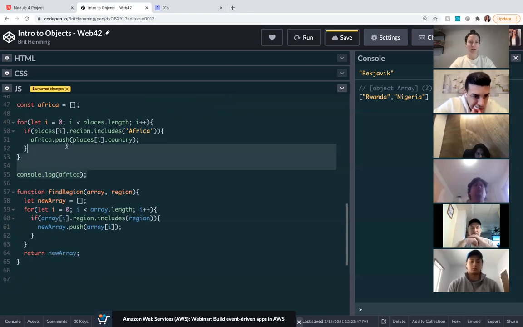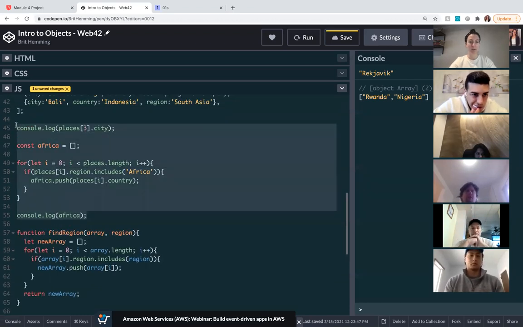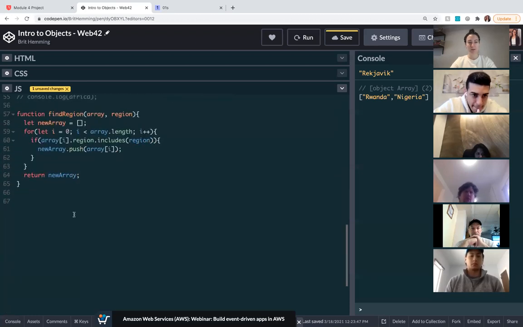Okay, let's try to invoke this and see if we get back the same thing. So we're going to console.log findRegion, and we are going to pass in an array, so places, and we are going to pass in a region. So first I'll say Africa.